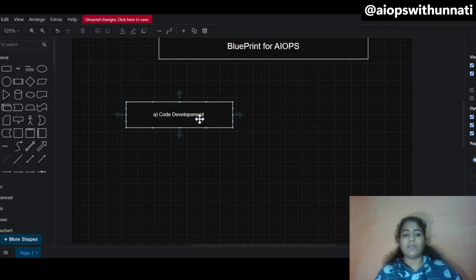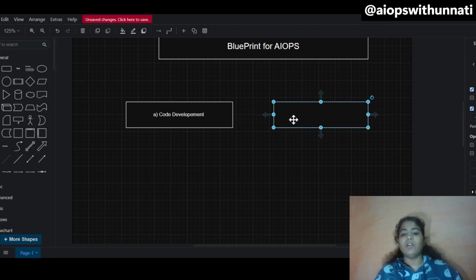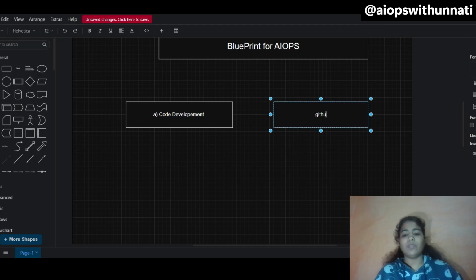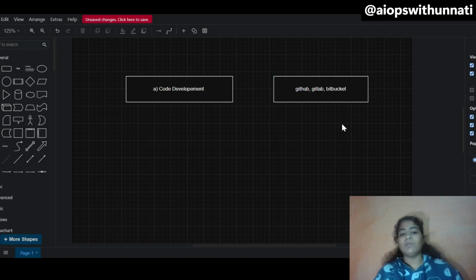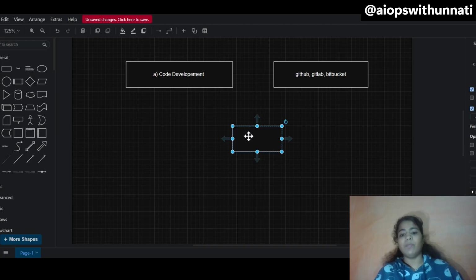Then the developer is developing the code and testing it in their local environment, on their laptop or PC. Then they push the code to a particular platform so everyone is able to access the code, instead of sharing over a zip file. That platform might be GitHub, GitLab, Bitbucket. There are other tools that exist in the market, I am just telling about some tools. So the developer will push the code to that platform.